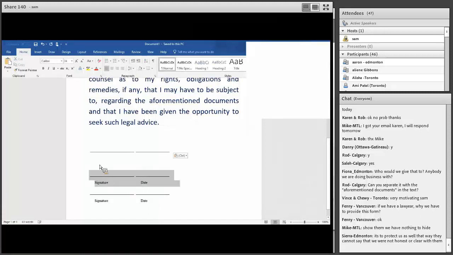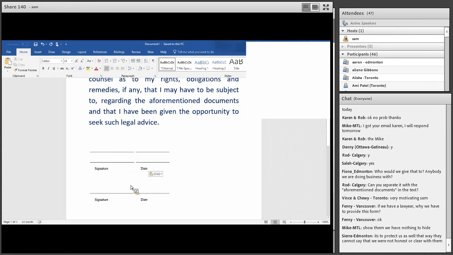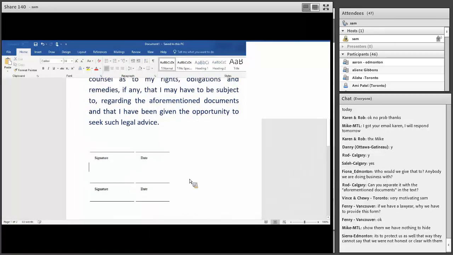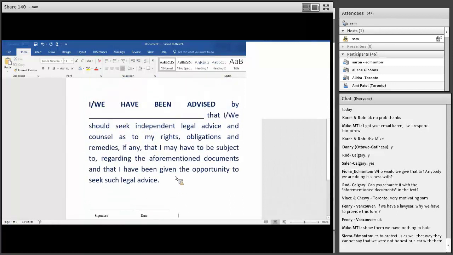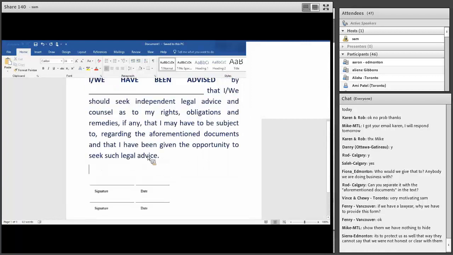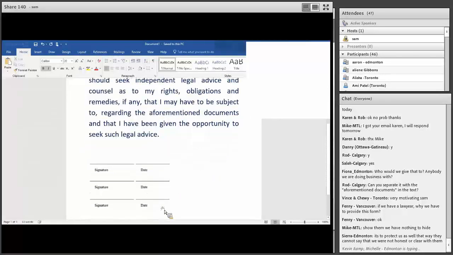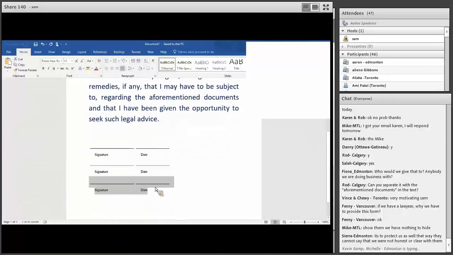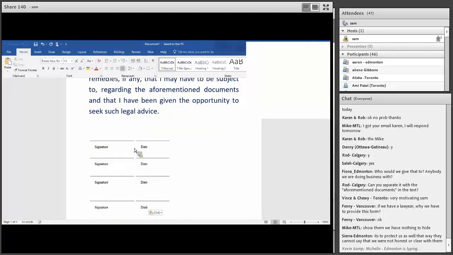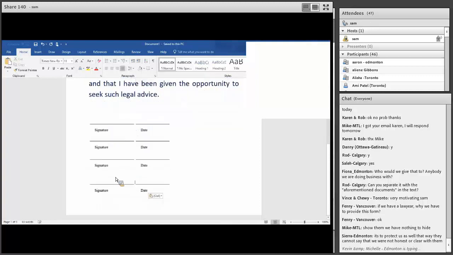And why don't we do this? Let me do this, and have a third one, just to make sure if there's a couple. Oh, there you go. And you know what? We might have a partner, so let's do this. So what I'm going to do is make this document available to you. Okay? Give me 1 second. Okay. So there's 4 signatures there if there's partnerships. And you can identify who you are. You can say who you are. We can add here, let's do this. What's that title?